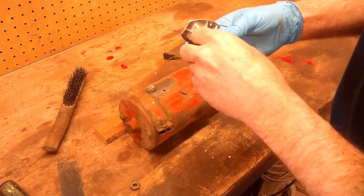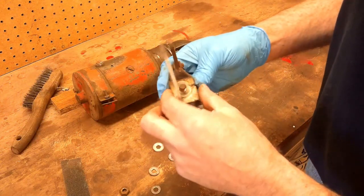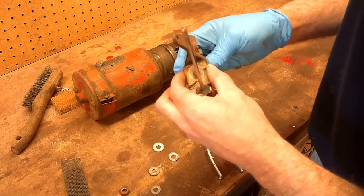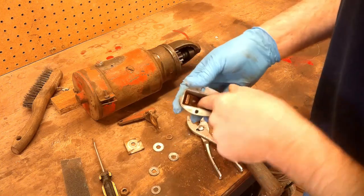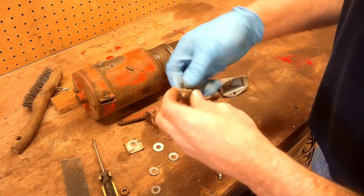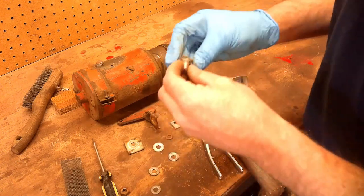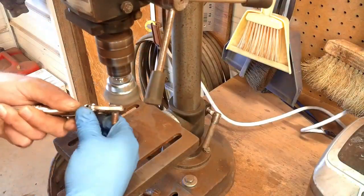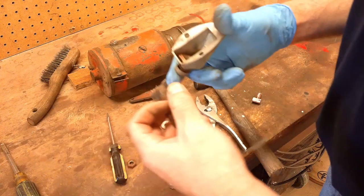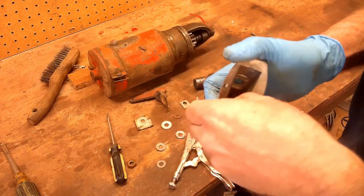Let's start by taking the stud off. You have to be careful getting this fiber insulator off there, because you don't want to destroy that — it will create a short, and then it will be ruined. There's quite a bit of garbage buildup back in there too. This is another fiber washer on the inside. I can go ahead and get this cleaned up — I'll just use this emery paper again. This is going to take a while, so I'll do that off camera.